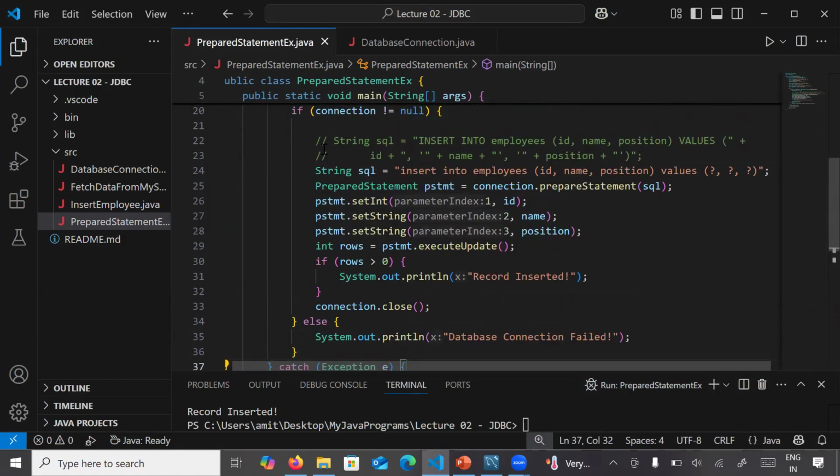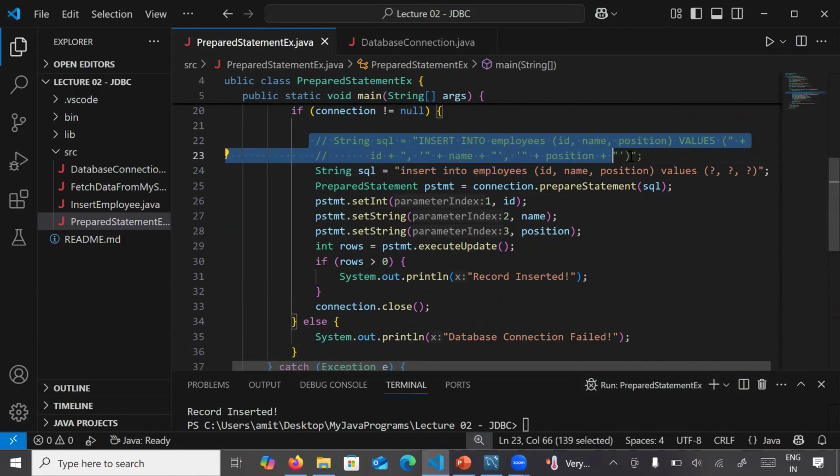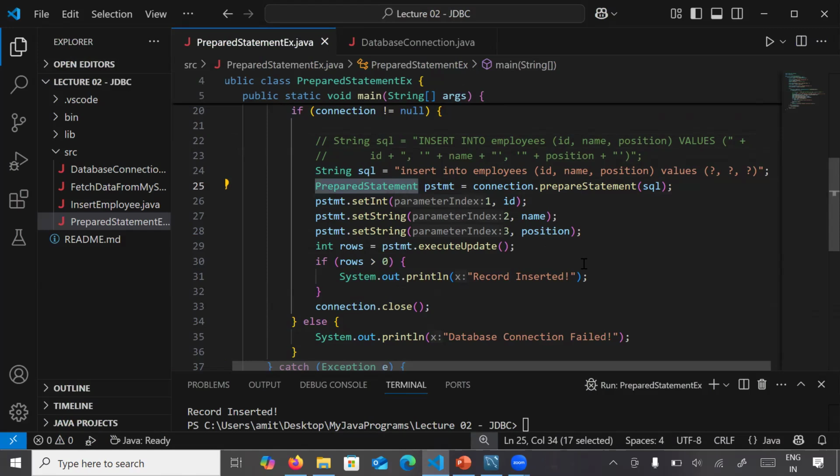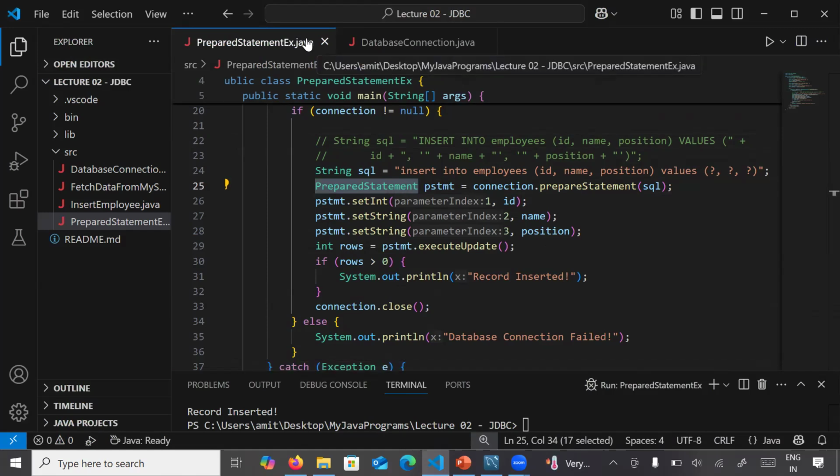If you compare this query, this query is a little bit difficult, because every time you use this query with a Statement interface, it will compile multiple times whenever you perform multiple operations, and the performance of your program will slow down. And if you do it multiple times, you will make mistakes in writing these single quotes and concatenating these parameters along with the SQL queries. So if you are taking input from the user, I recommend you please use the PreparedStatement interface. So this is how to insert data inside a data table using a PreparedStatement interface. In a similar way, you can perform different operations like update, delete, or any other operations. So let us see how to perform the update operation.